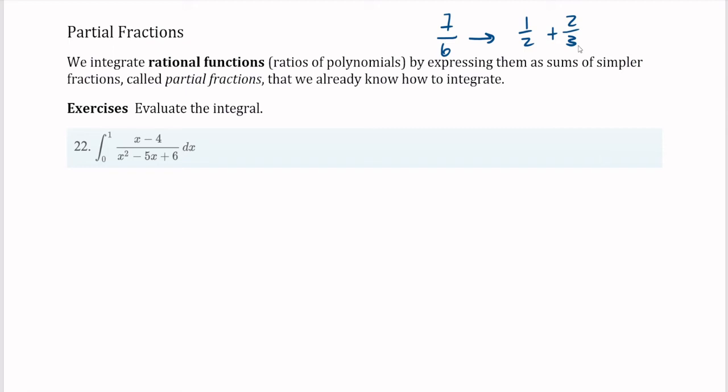So the whole goal, look at this rational function. Oh, it's terrible. Boo. Well, what can we do? We can break this into two simpler fractions. Okay, and it all starts in factoring the bottom here. That's all where this starts. So that's our goal. We got to factor this. So step one here is factor. We can do it. So, okay, what do we need?